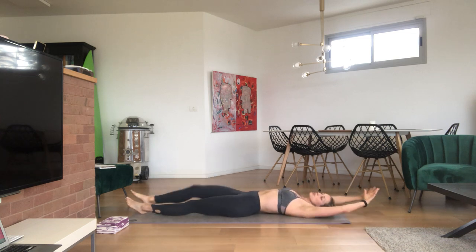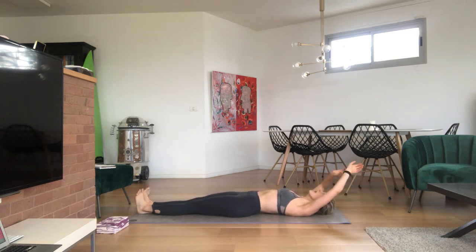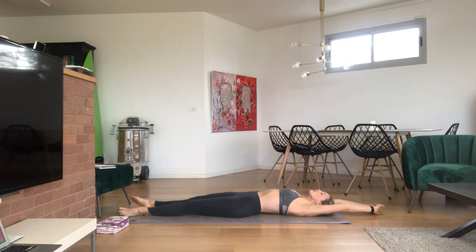Reach your body in opposite direction, fingertips and toes stretching out. Wiggle your toes, wiggle your fingers. Maybe bring your shoulders to your ears. Big inhale, reach. Exhale, relax, shoulders away from your ears. Two more times, inhale, reach. Exhale, relax, one more time. Shoulders to your ears all the way up.